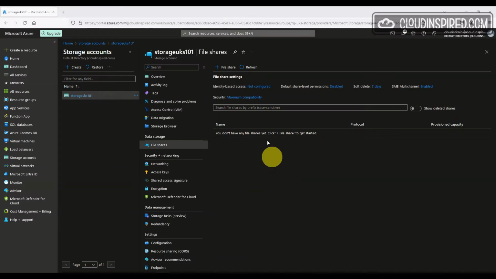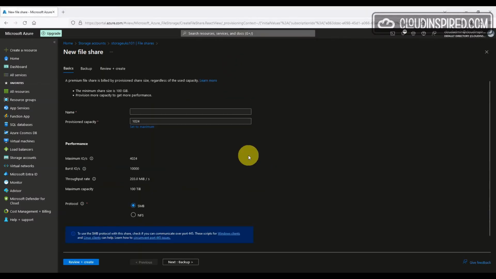Okay, good. So now we will create a new file share for FSLogix profiles under the storage account we created. So go to File Shares, give it a name. Here with Premium it's dynamic, so we can change the size and you pay for what the size is. So remember, you will get billed for the provisioned capacity. So we can do some rough calculations and determine how many IOPS you will need in the environment. And please remember, these will depend on your environment and what's shown here is for guidance.